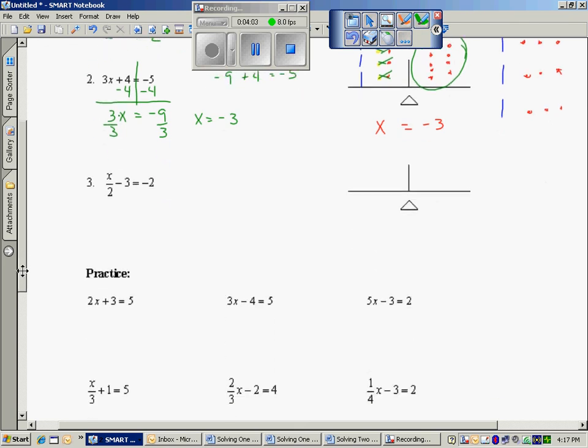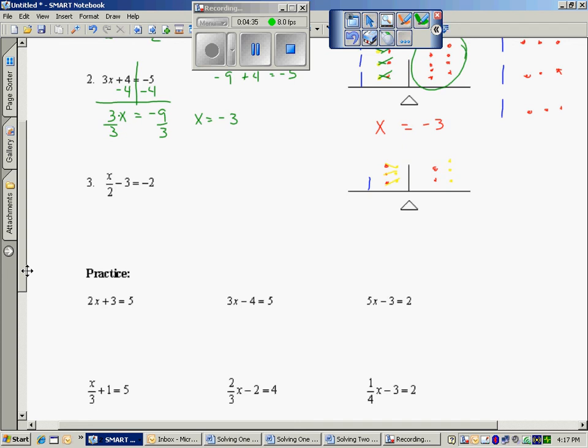Last equation, again, to represent it, I have only a half of an x. So I have just a piece of an x. I have 3 red, and that completes the left-hand side. The right-hand side has 2 red. Again, before I share up these pieces, I need to get them all together. So I'm going to use my inverse property. I'm going to move these to the other side of my equal sign. Those will all cancel out and give me a 0. So I have half of an x.